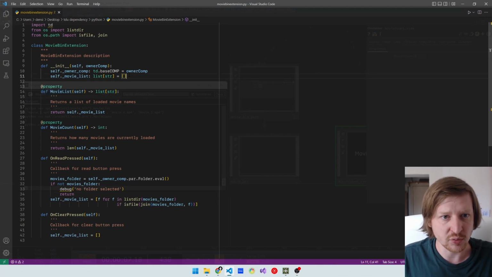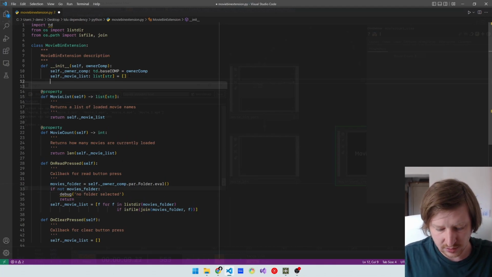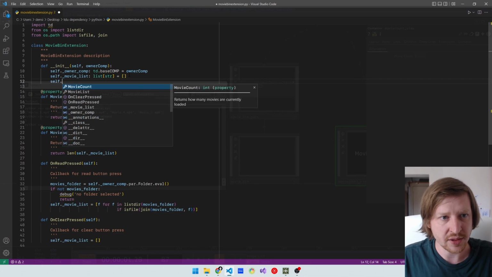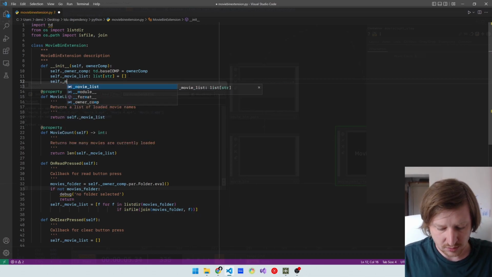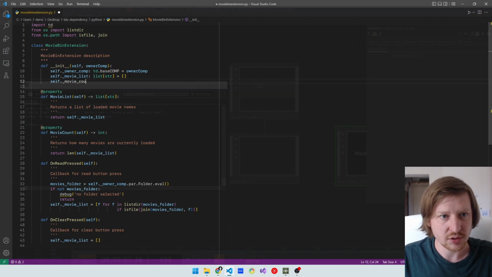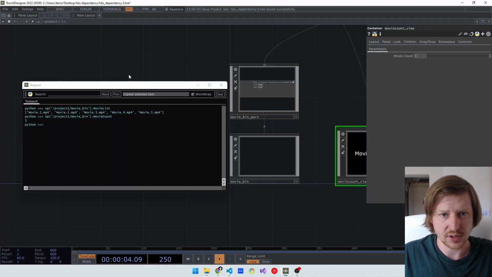So how can we do it? We can say, let's add another member here called movie count view, right? And this would be TD base comp, and it will be equal to OP, go 1 level above, and what's the name? I forgot.